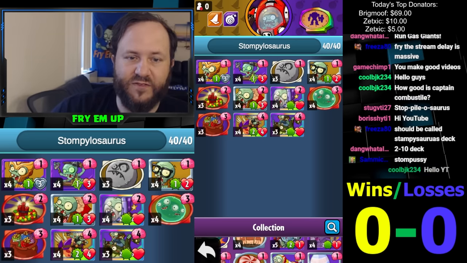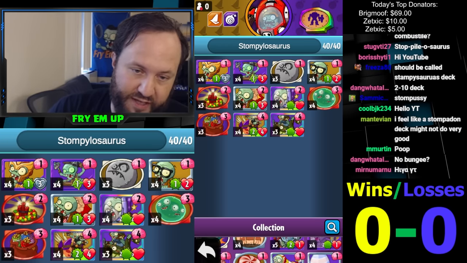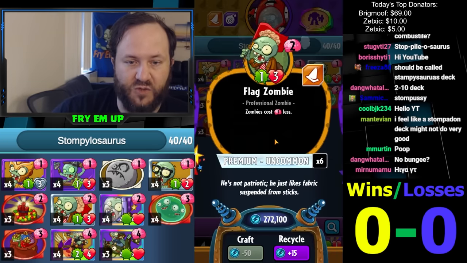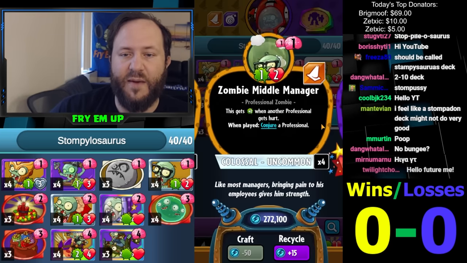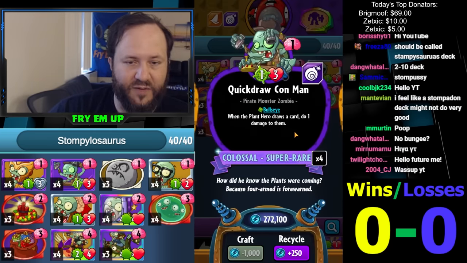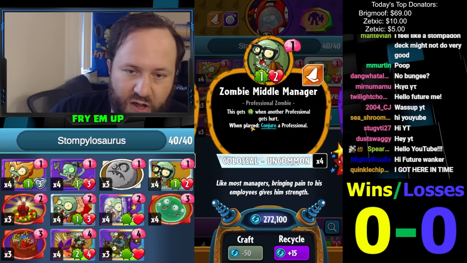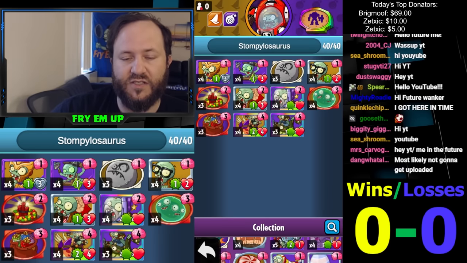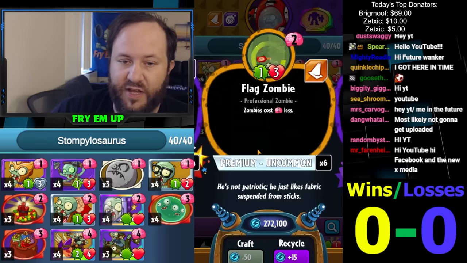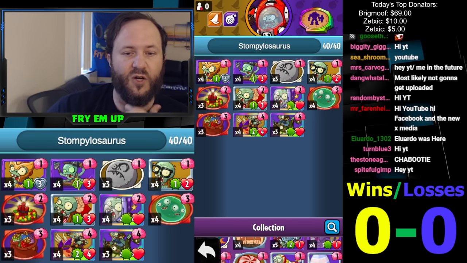So you have 2 different ways of playing this. One is, you actually have 3 ways of playing this. The simplest one is just a Flag Swarm. You can play Flag Zombie. If you happen to have a Flag Zombie and a Middle Manager and a Con Man in your hand, Middle Manager will very often give you a 1-cost Professional. Just throw them all on the board, and you are going to be able to get so much value on turn 2. Again, you don't play on turn 1. Just flag with all your 1-drops on turn 2, and that will give you a very wide board.